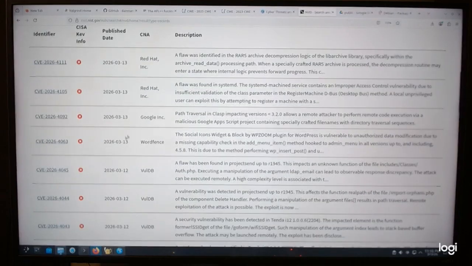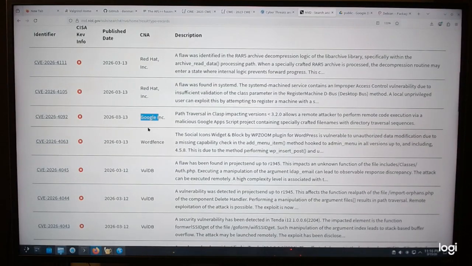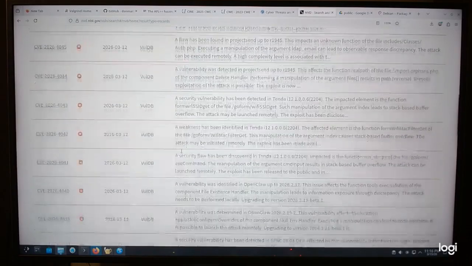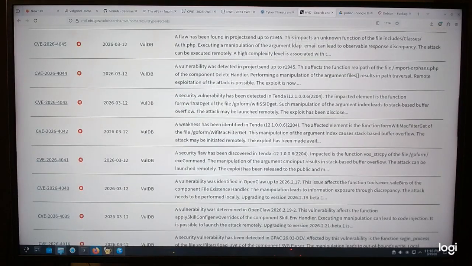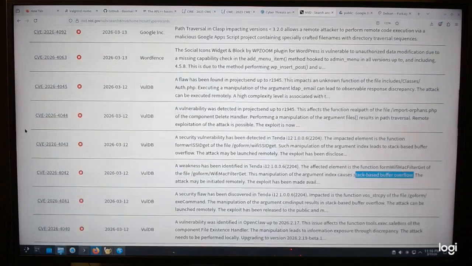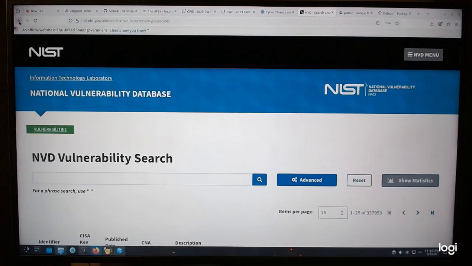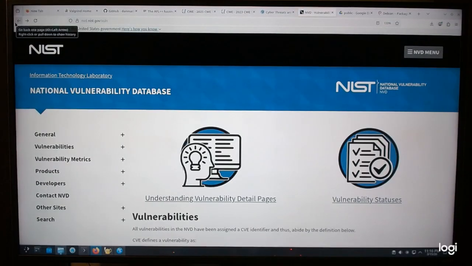And see, look, Google. Let's see, what's that? Stack-based stuff, buffer overflow. Anyway, that's what I'm talking about. And these are huge companies with thousands of programmers that are smarter than I am. None of them would hire me because I'm a dum-dum.